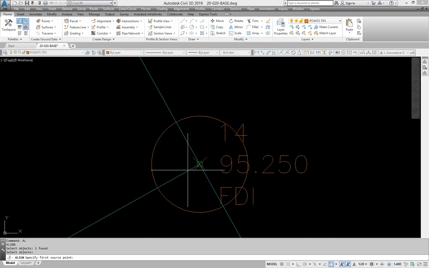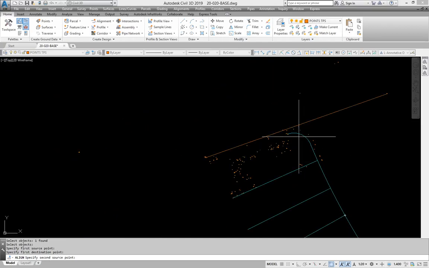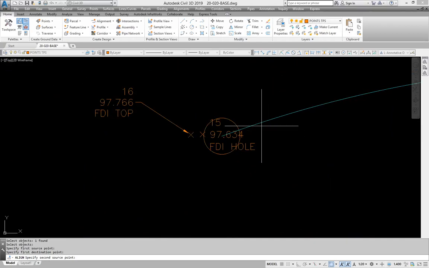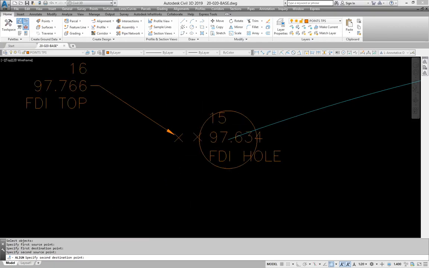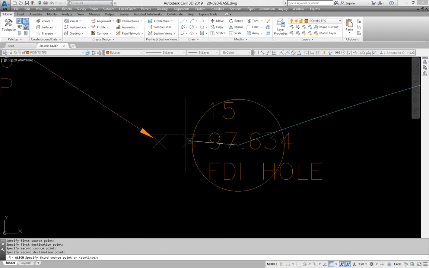So first source point here, specify first destination point is the same. So my source point and destination point for this point are the same. Now it says specify second source point. So second source point is going to be here, and now it says specify second destination point. I want the destination to be this eye hole. Okay, that's that. So I'm done.